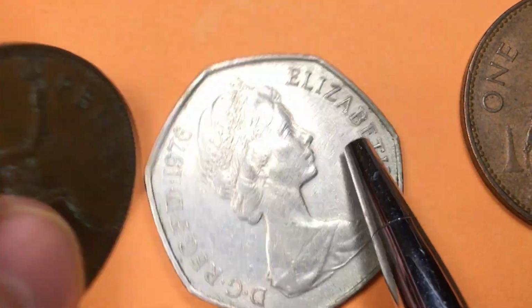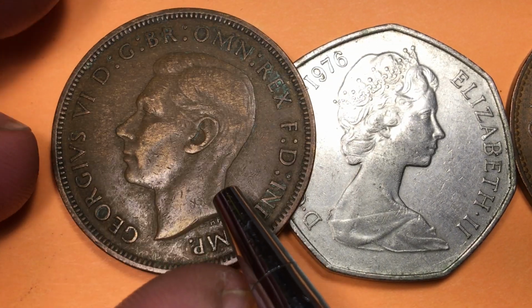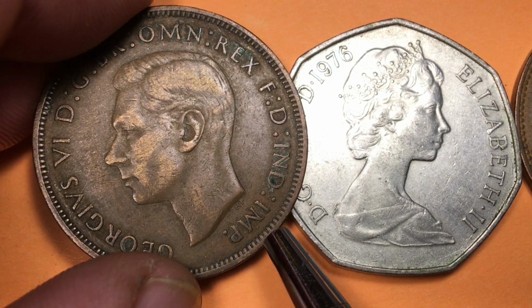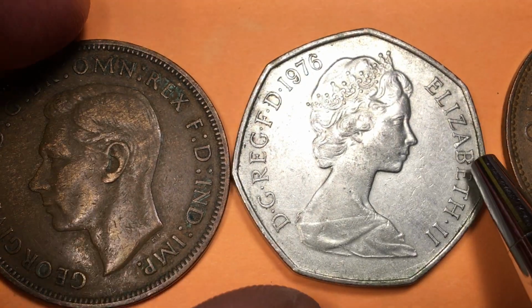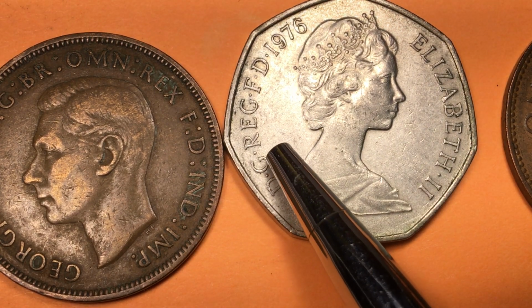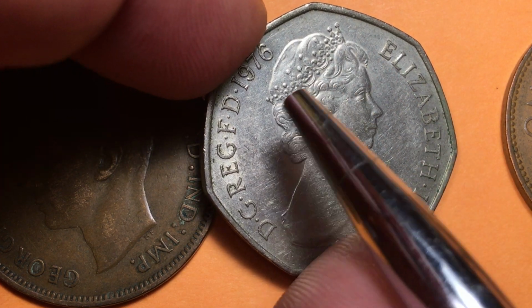If we flip the 1 penny coin over, we have one very striking similarity, and that is the family similarity here. This, of course, is George VI, Queen Elizabeth II's father. He's facing to the left. And in 1946, they still had the Imperator or Emperor of India on the coins, and that came off a couple of years later. When we look at this one, we see it's Queen Elizabeth. It says Elizabeth II in front of her. It says DG Reg, or by the grace of God, Regina or Queen, Defender of the Faith, FD 1976. And we see that she's wearing a crown, and this is the Girls of Great Britain and Ireland tiara.